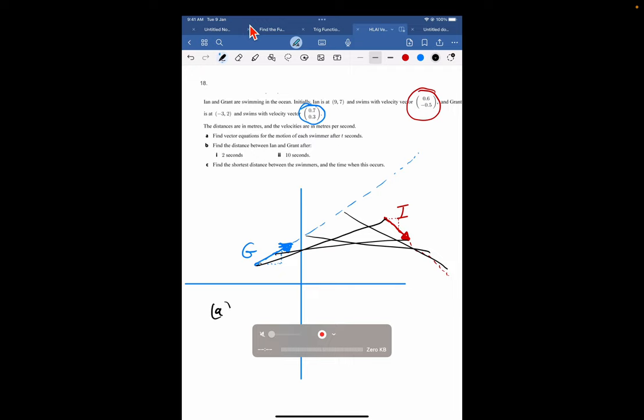So let's go and answer the question. So A here. And we've got Ian. And we've got Grant. And we're going to put R. R of I. Position vector of Ian. And R of G. Now, remember, these are the x, y position coordinates. And this is the x, y position coordinates. Yeah, position vectors, sorry, from the origin. So this is why we're going to put R of I and R of G. And R of I is easy. It's basically we hop out to 9, 7. So we're going to vector journey out to any point on Ian's line. And that's his starting point.